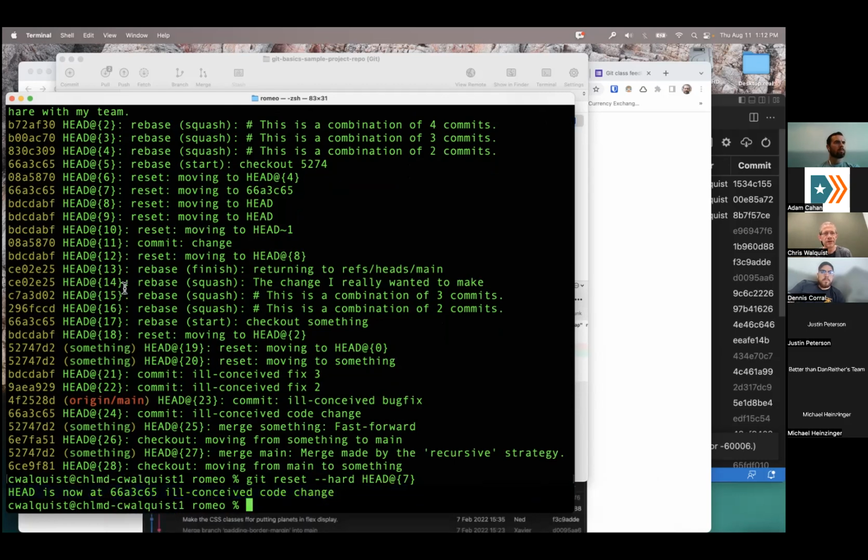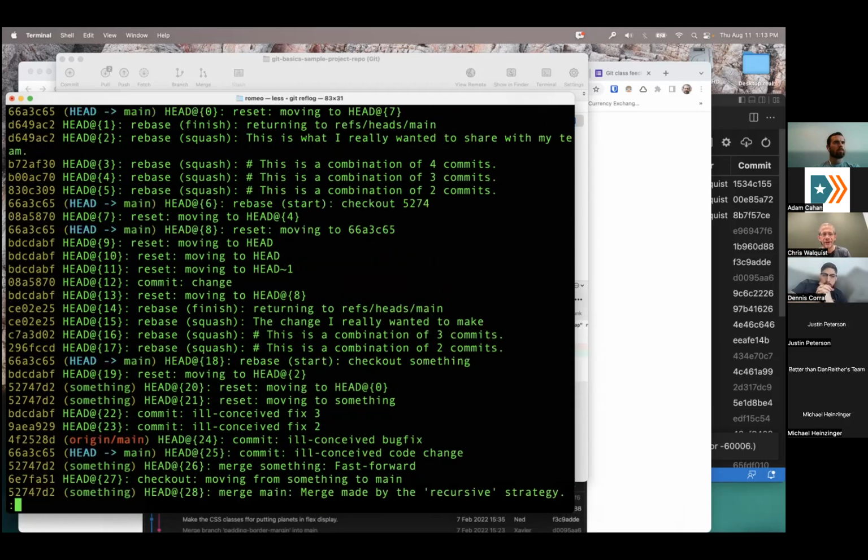Ill-conceived code change. I think I was ahead of that though, because I had several ill-conceived code changes. So maybe I'm probably here. Let's try this. But also notice I can't just use head 7 again or head 6, because this changes as I operate on head. I've just changed head, so now my Git reflog has different references, right?